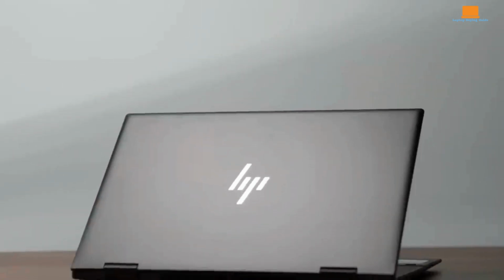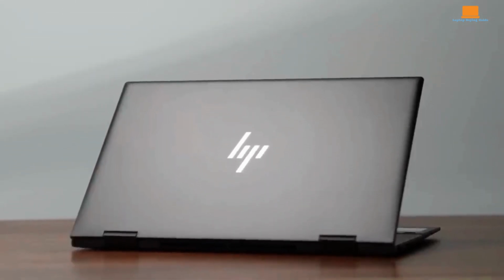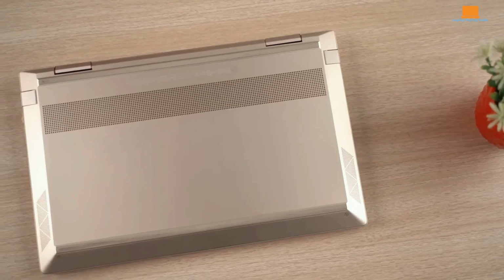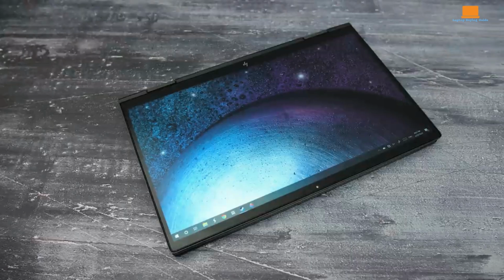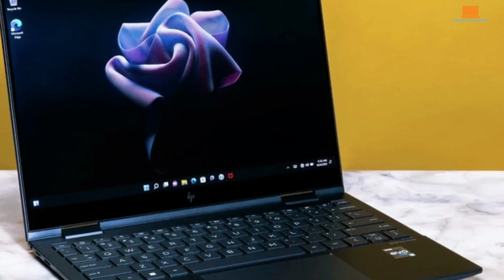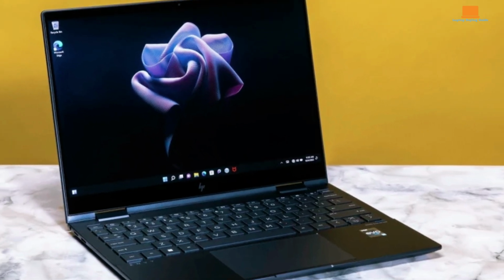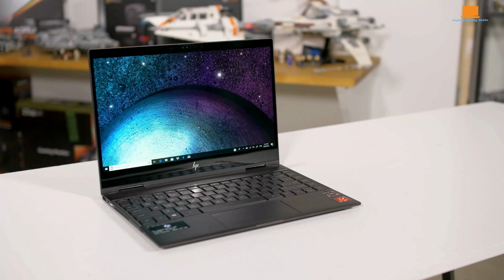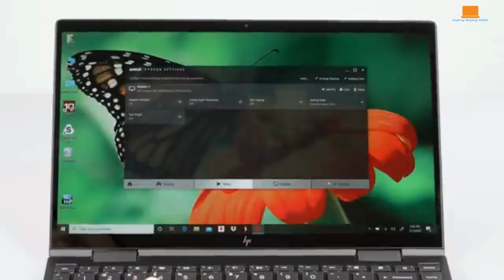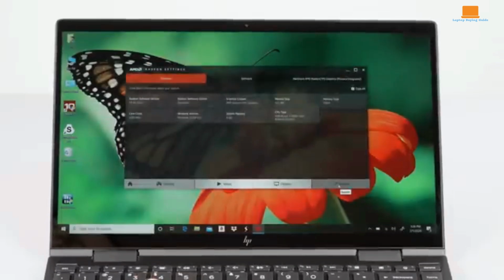Let's get started. The HP Envy x360 13 presents itself as a sleek and portable 2-in-1, promising a balance of style and performance. While it certainly delivers on portability, with a slim profile and lightweight design, its overall performance falls short of expectations. Its 13.3-inch display with a 16:10 aspect ratio is a standout feature, offering more screen real estate than traditional 13-inch laptops. Its brightness and clarity are commendable, making it a pleasure for both work and entertainment.